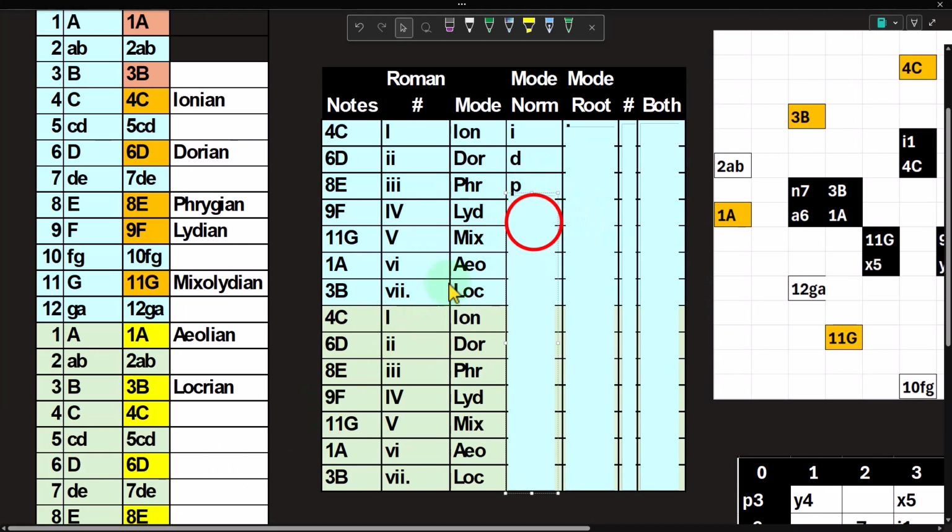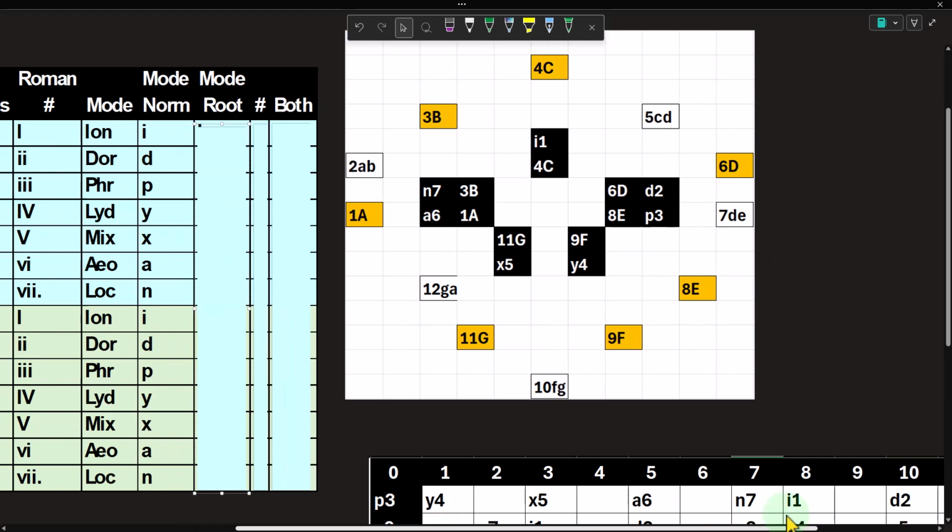And this is, again, going somewhat off the beaten path here. For Lydian, I picked a little y because the L looks like a 1. So I picked a Y. For Mixolydian, I picked an X because we don't want to get it mixed up with major and minor, so I don't want to use an M. And then for Aeolian, I just use a little a, and for Locrian, I used an N so that I don't have that problem with the L again, with the justification that the Locrian is crazy. That's the one people don't play as much because it's got the flat 5, so it's backwards. So you play it with the N first. All right, so that's going to be the naming convention, which I highly recommend memorizing the fretboard in.